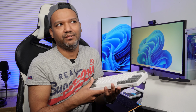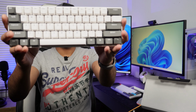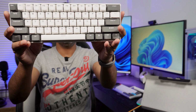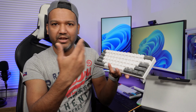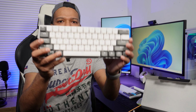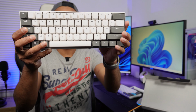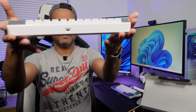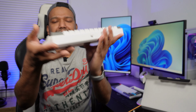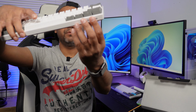I know the name is kind of, I don't know, funny, but look at the keyboard right here, guys. It's a really nice 60% keyboard, hot swappable. You know, you can change the switches. It does come with gray and white PBT keycaps, and also the build quality is really good. You guys can see, here we have the brand name.